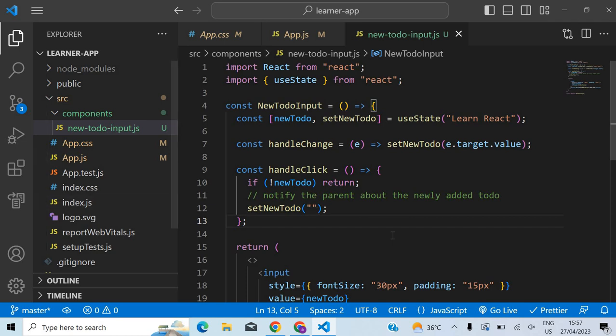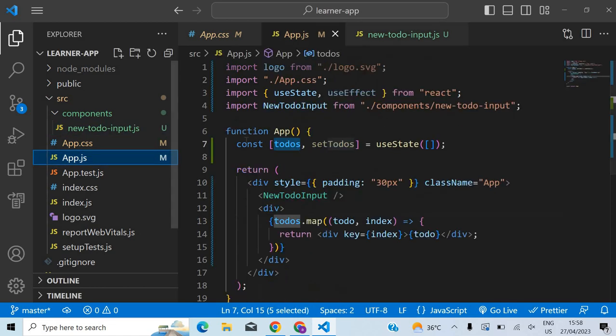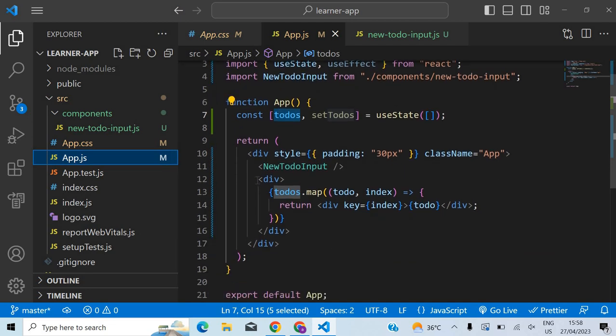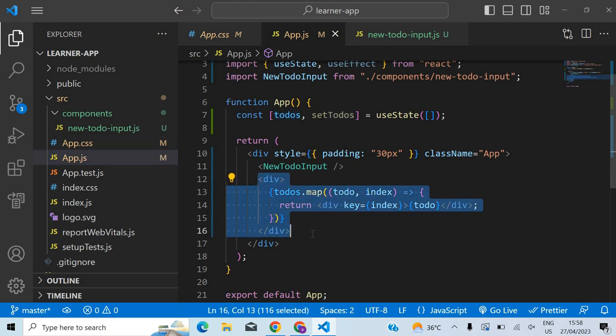So what we'll do now? You are saying we move this code upwards. Yes. The reason why we have to put this up is because here we'll have other components as well. Like here you see we have this piece of code which is going to render that list right here.